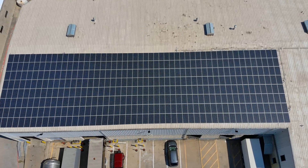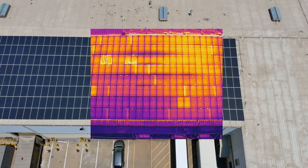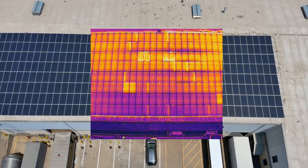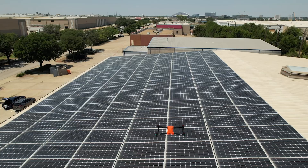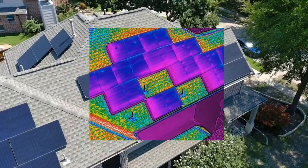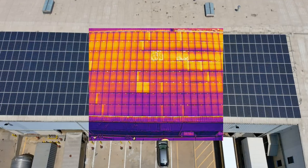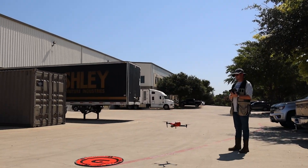How do we determine which panels need to be replaced? We use a thermal drone. For a full explanation from our drone expert Franz, check out our thermal drone interview down below. But to sum it up, we'll fly a super cool drone to examine your roof better than most insurance companies will, who will just come out — sometimes not even get on top of your roof — before giving you an understated coverage amount, leaving you paying more out of pocket.